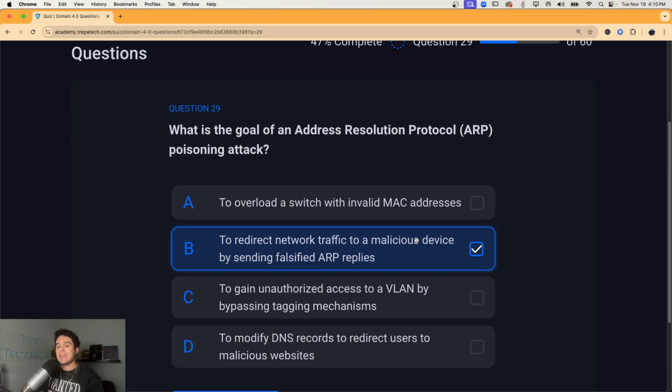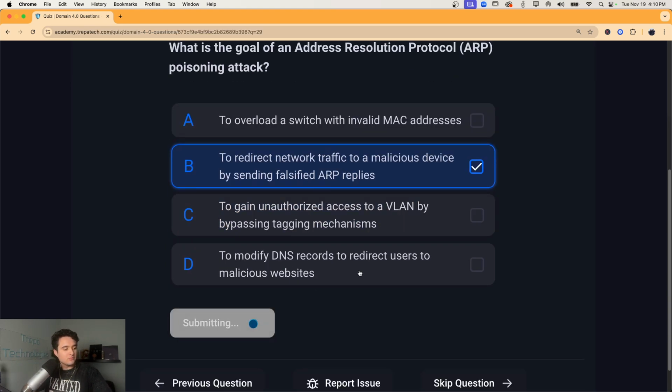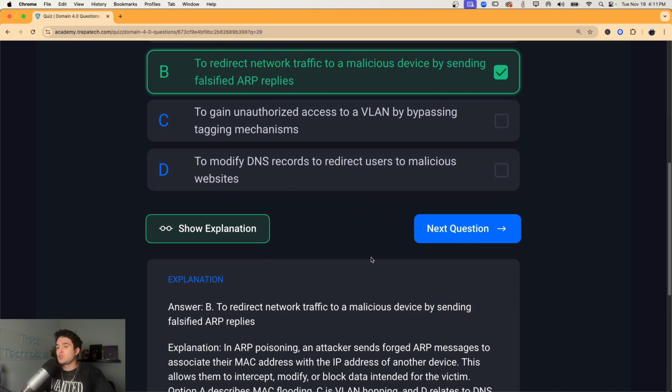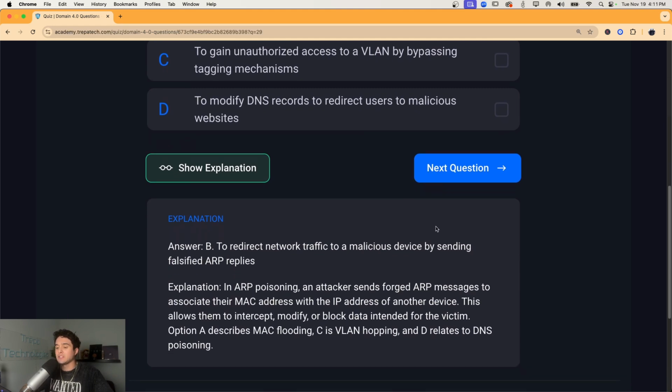So that's going to be to give you a false record saying the default gateway's MAC address is actually me. So you do that ARP reply that says, hey, I'm actually 192.168.0.1. And now users, when they build their packet, that layer 2 header, that destination MAC address is going to the malicious default gateway, because ARP, that's the way it works. Then that malicious gateway, wherever it is, probably just another computer, is going to do packet capture and then forward you off to the internet so you will never know. That is B, to redirect network traffic to a malicious device by sending falsified ARP replies. Pause the video if you'd like to read the explanation.